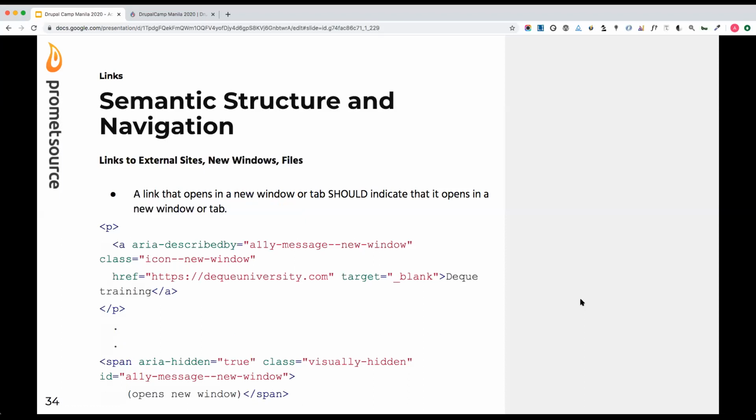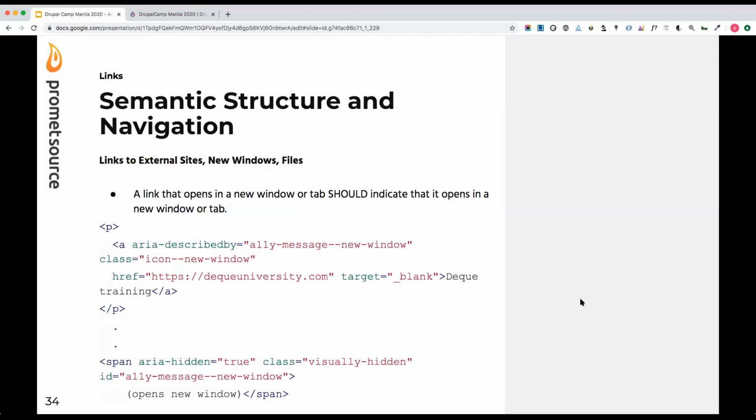Span area hidden, through visually hidden. The ID is "opens new window." That's the text. So every time I have a link or an A tag that will open in a new window, I just add the aria-describedby and add that ID. So I don't need to rewrite or append the "opens new window" text every time. Just an ID.